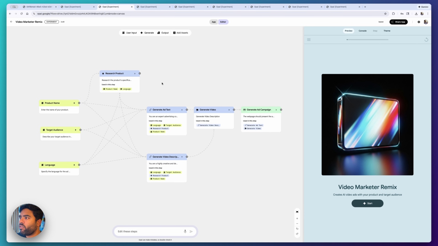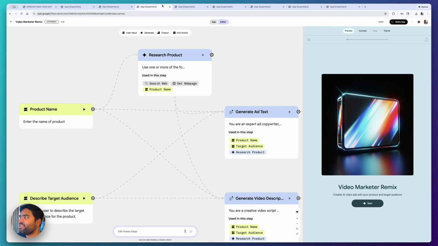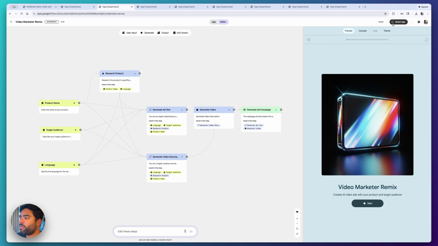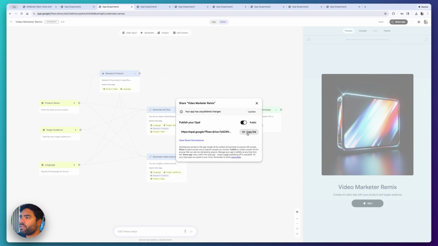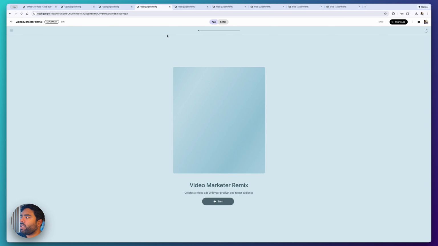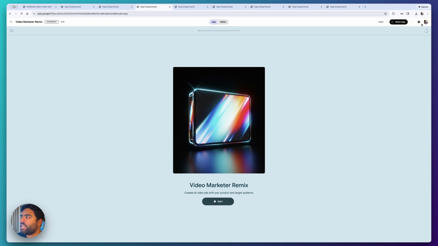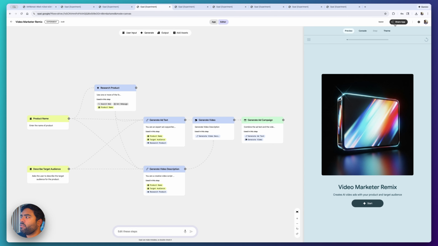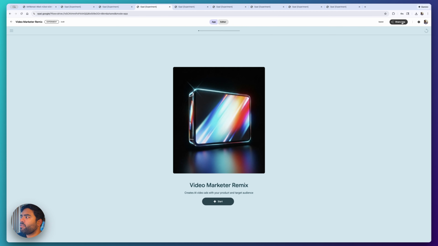I want to try out a few more apps and let's see how it works. Oh, this is the same app I was trying earlier. This is the part about sharing the app. You can just publish this app right now. This is the complete app here. We go back, we are on app mode, and now you can come in and start remixing this app as you want. So editor, am I allowed to do that from here? Remix app. I wish I could just take this app from here and start remixing. I don't know why it's not here. Okay, moving on. This is the website version.